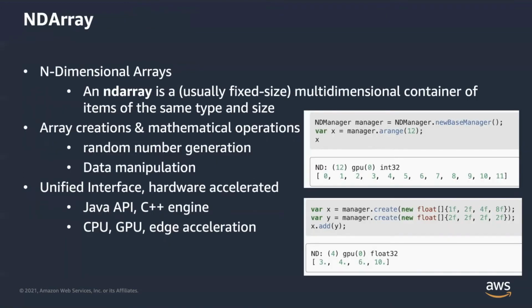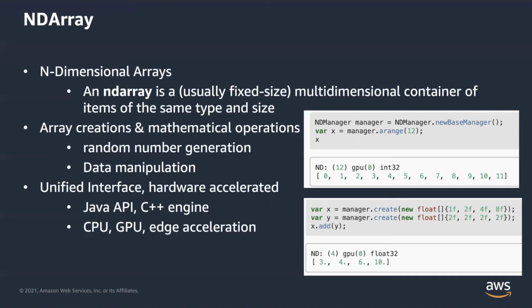Now, there are many new concepts in deep learning, and in order to help you understand it, we built different packages and APIs that are easy for Java developers to understand. But still, you need to learn about these concepts, and let's recap on some of them. So the first and most important is NDArray. It means n-dimensional arrays. It's a multi-dimensional container of items of the same type and size.